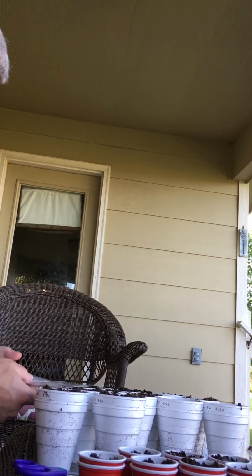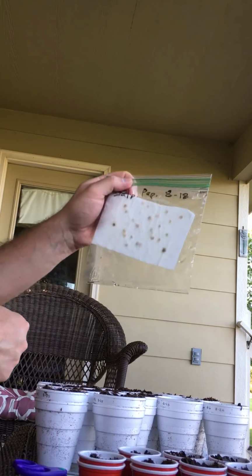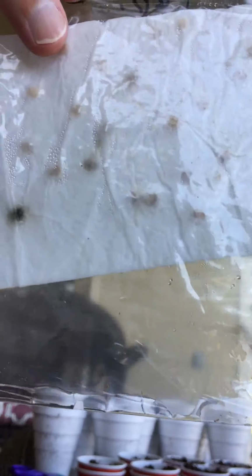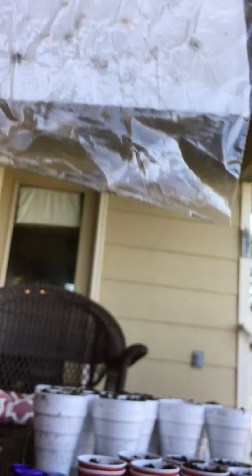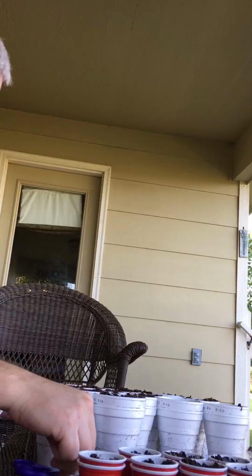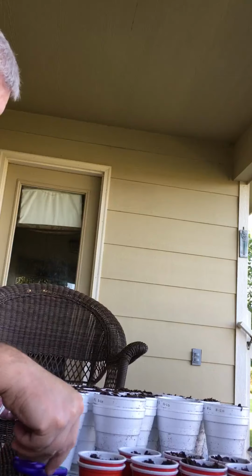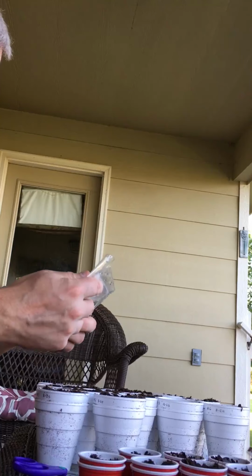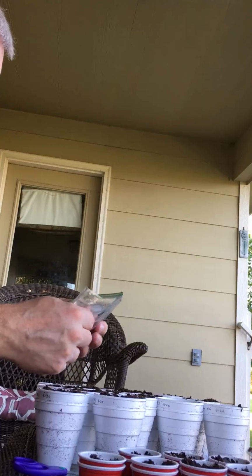Alright, I think it's time to go ahead and test planting some of these jalapeno seeds. So if you look carefully, I'm not sure if you can see, but I count at least 3 of these have sprouted. So I'm going to open this up and take those 3 out and plant them. And the tools I'm going to use to do that are tweezers and some scissors. So let's get started. And then I'll just put the other ones back in and let them keep kind of cooking in the window and see if we get more of them to sprout.